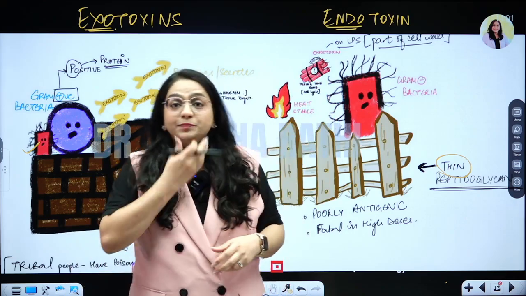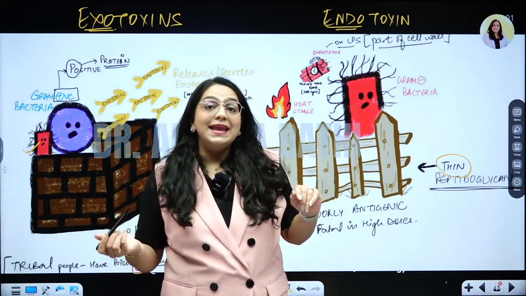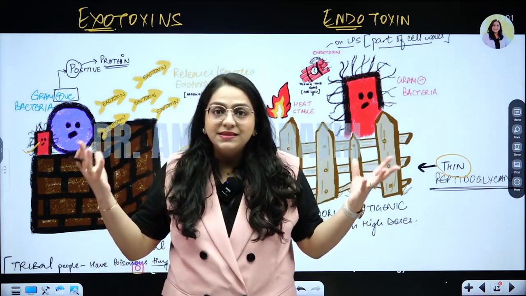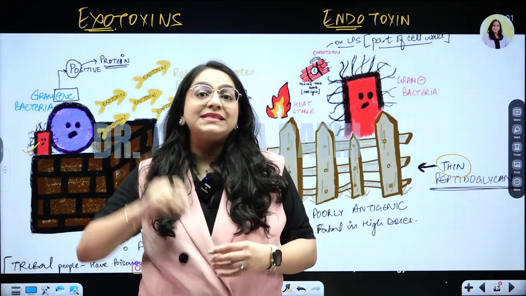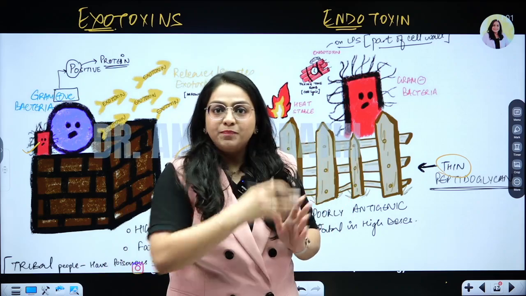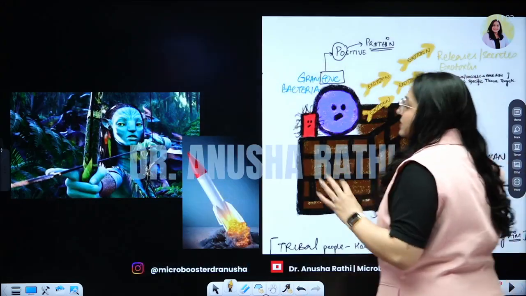What's the difference? These arrows are the ones which are being secreted out of the cell, exo the cell, whereas this time bomb is what is going to blast and is not going to be secreted out or sent outside like an arrow or a missile. To make your life even easier, let's look at only and only exotoxins first.